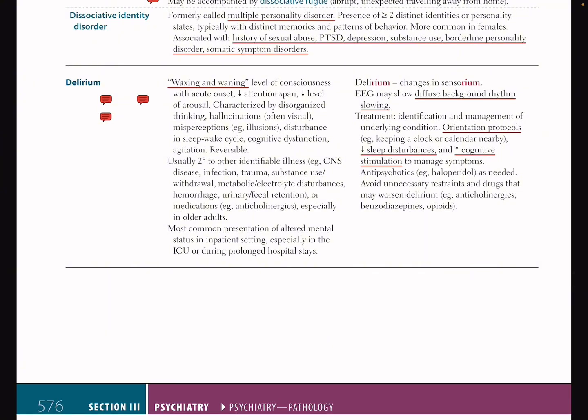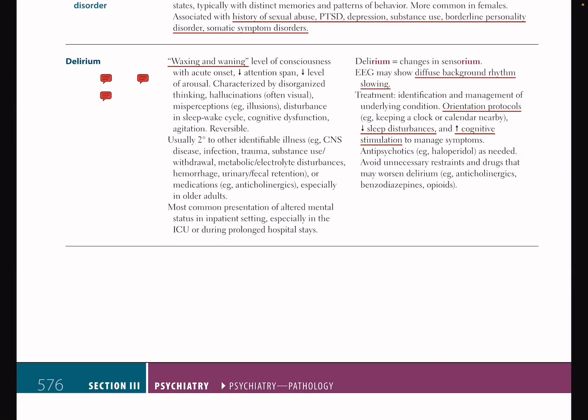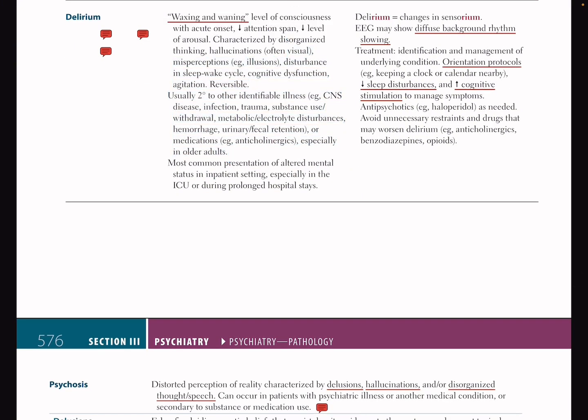Delirium is a clouding of the level of consciousness with acute onset, decreased attention span, and decreased level of arousal, characterized by disorganized thinking, hallucinations, often visual, misperceptions, illusions, disturbed sleep cycle, cognitive dysfunction, and agitation. It is reversible, usually secondary to other identifiable illnesses such as disease, infection, trauma, substance use, withdrawal, metabolic disturbance, hemorrhage, urinary or fecal retention, or medications, anticholinergics especially in older adults. It is the most common presentation of altered mental status in inpatient settings, especially in the ICU.